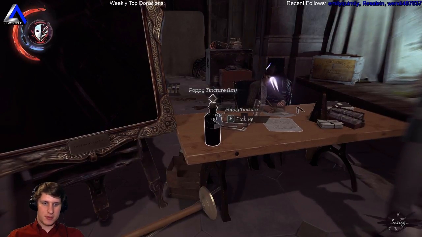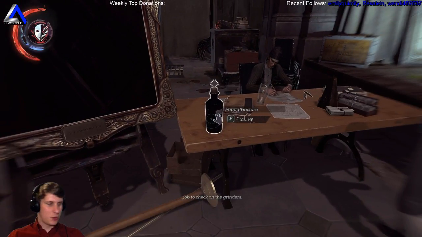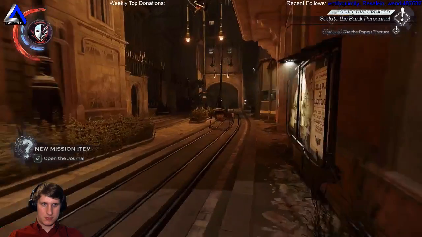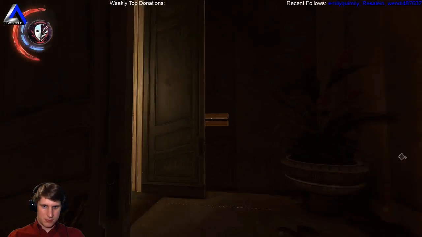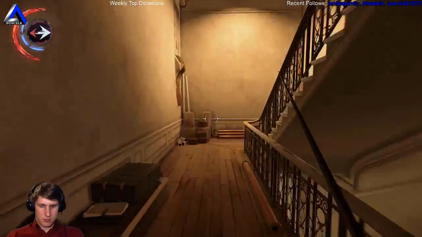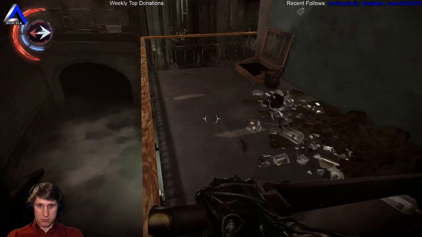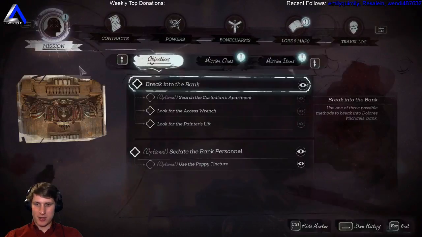Alright, maybe we can just steal it? We just autosaved, so we're just gonna take it and see what happens. What's going on here? You won't get away! Come back here! What's happening now? That work? Did we fail any contracts because of that? No, I don't think we did.